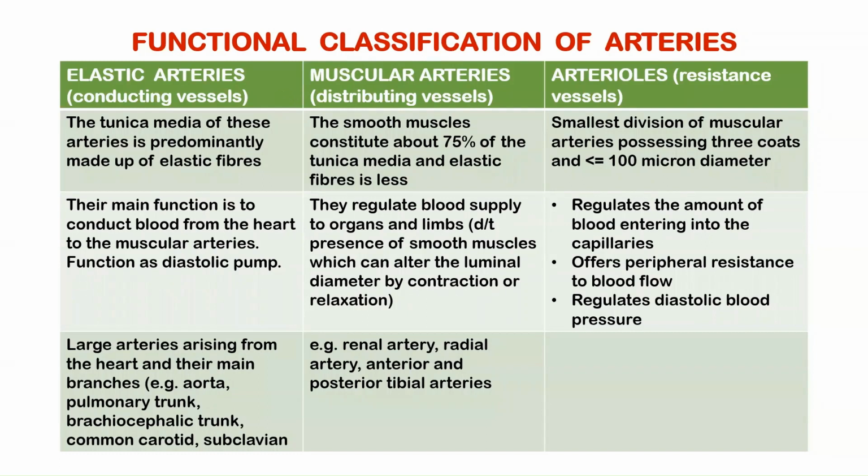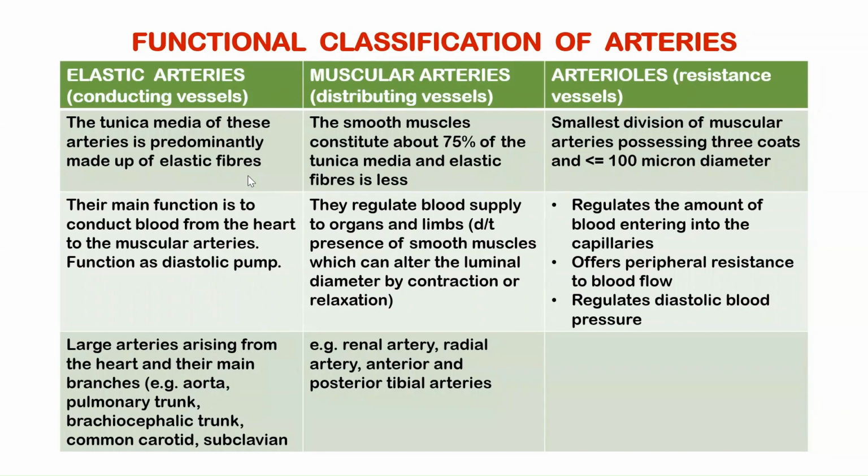The elastic fibers thus make the arteries able to stretch during ventricular systole. When the blood from the heart enters into these blood vessels, in order to accommodate the increased amount of blood, these vessels now dilate. Next, during ventricular diastole, the blood will have a tendency to return back to the heart. But because of the presence of the aortic and the pulmonary semilunar valves, they cannot do so. So the blood from the conducting vessels enters into the muscular arteries or the distributing vessels. So the elastic arteries act as a diastolic pump.